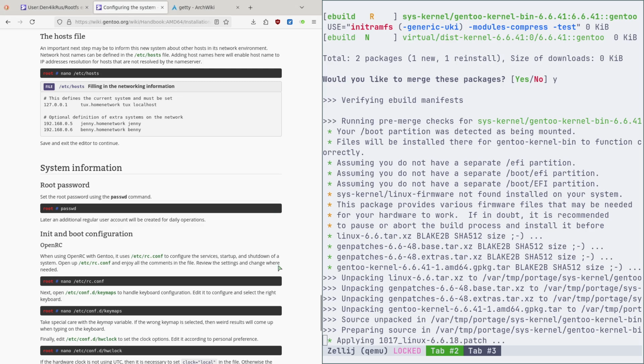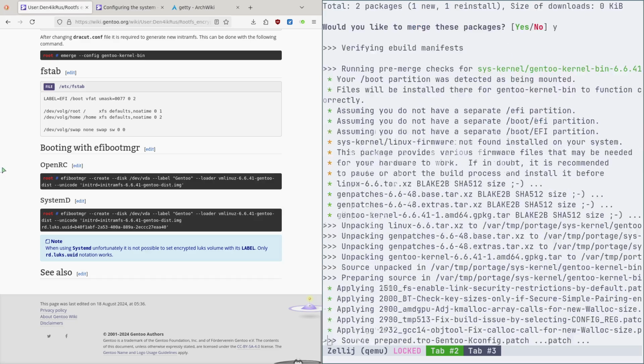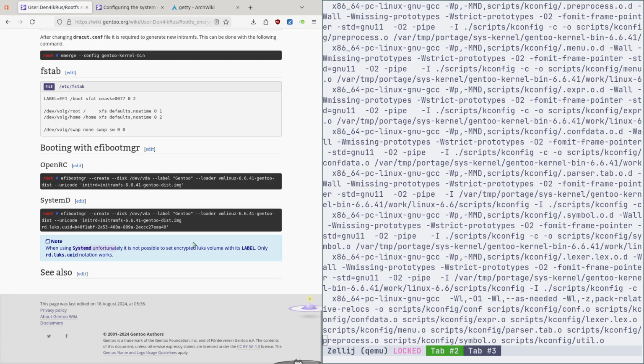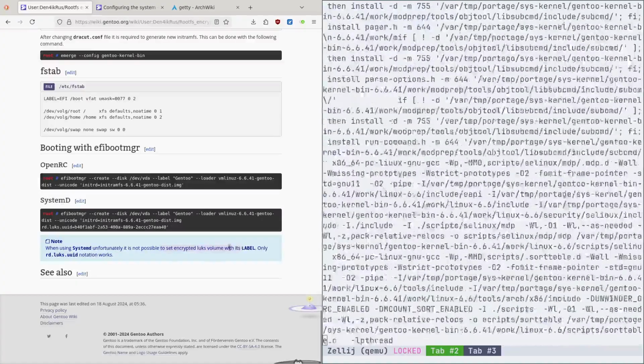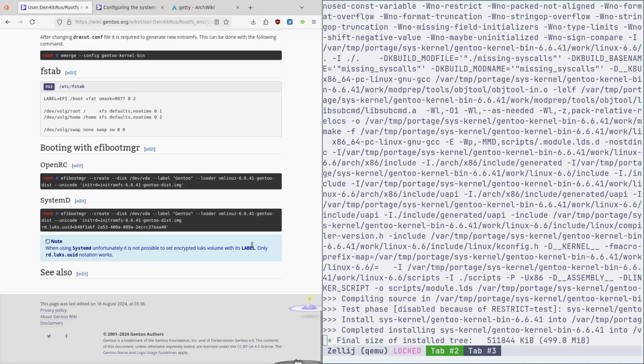It's gonna take a minute, I think, or something. Oh yeah, it's there in the guide. I've written this, so systemd can decrypt LUKS volumes by labels. It only needs the UUID, and this UUID should be placed in your bootloader string or efibootmgr or whatever. This is really important, otherwise you will get an error when you try to decrypt LUKS with systemd.